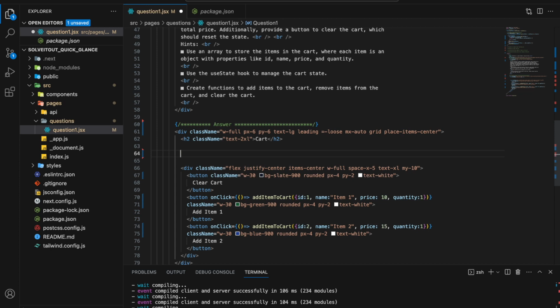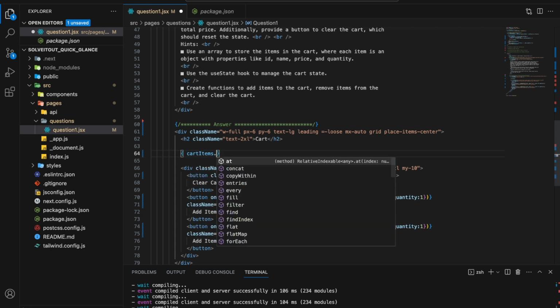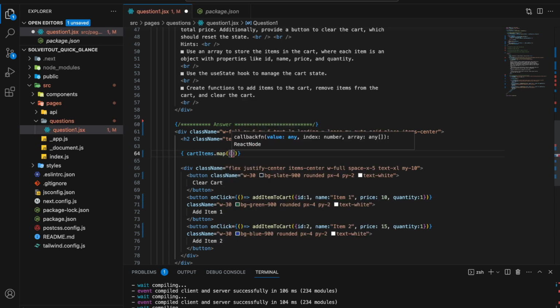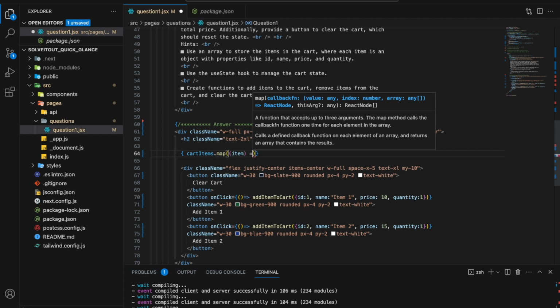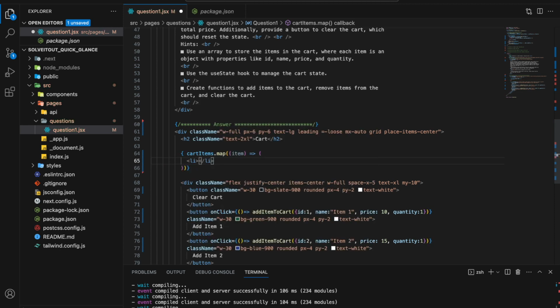So we can say that cartItems.map will take item here, and then we're going to give a callback, and here I'll write it as list element, not a direct list. I want to put a check here actually. Wait.